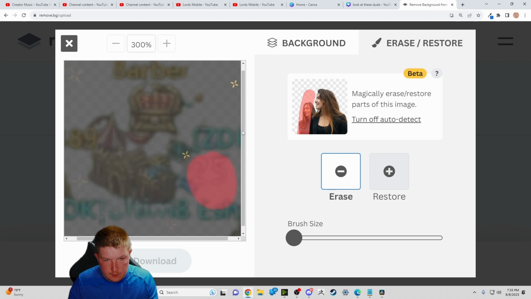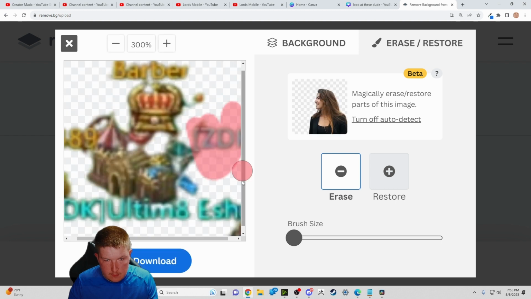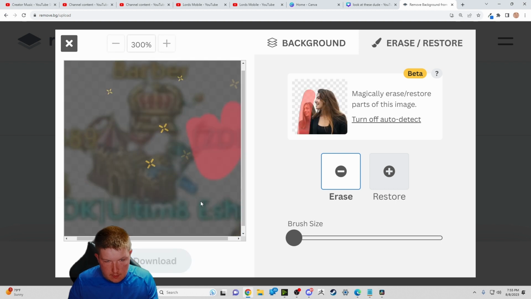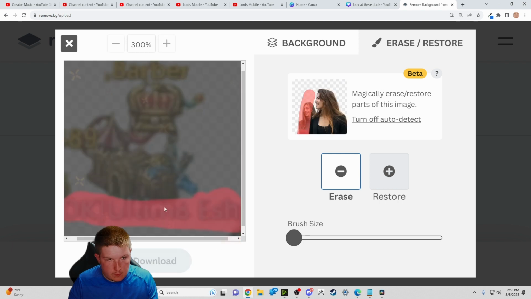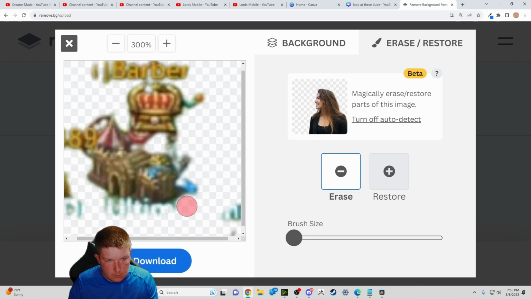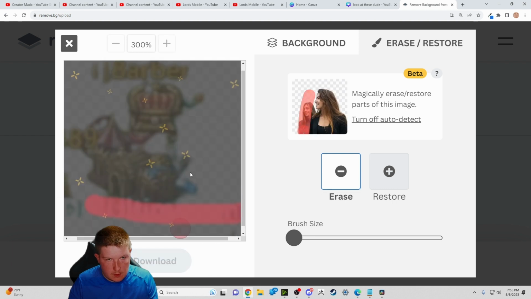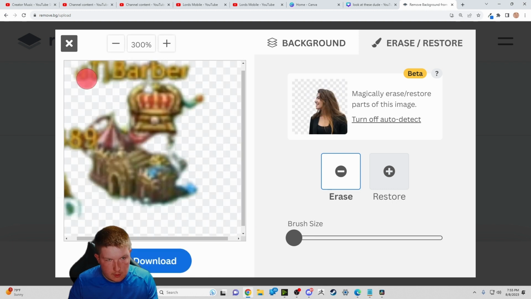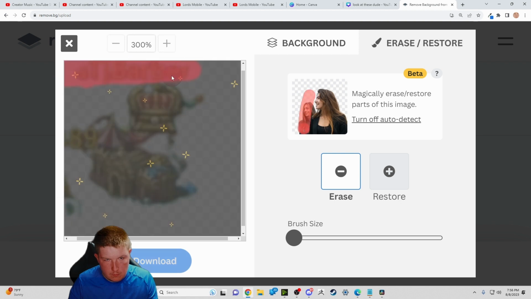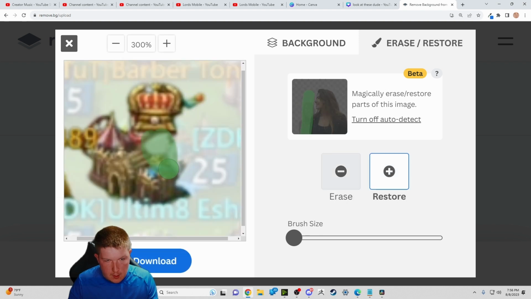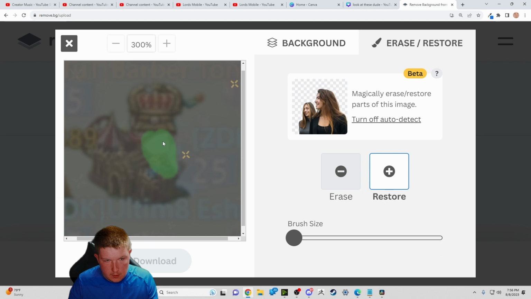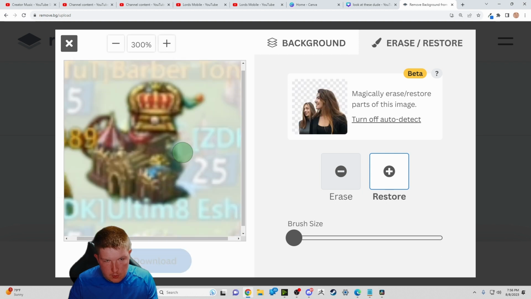It's basically AI. So I can just go in here and take out all that gibberish that I do not want, without a care in the world, and it's relatively easy to do. And I know with a little bit of trial and error, you can get in here, clear out the stuff that you don't want, and then let's say you've got bits and pieces that you do want. Well, then you click on restore, and it's basically the opposite of what you just did. So you click on here, you hit restore, and then you hit here and you hit restore, and you just rinse and repeat until you get what you're looking for.